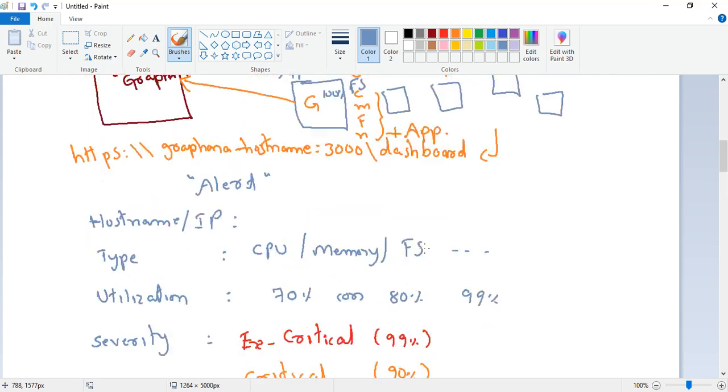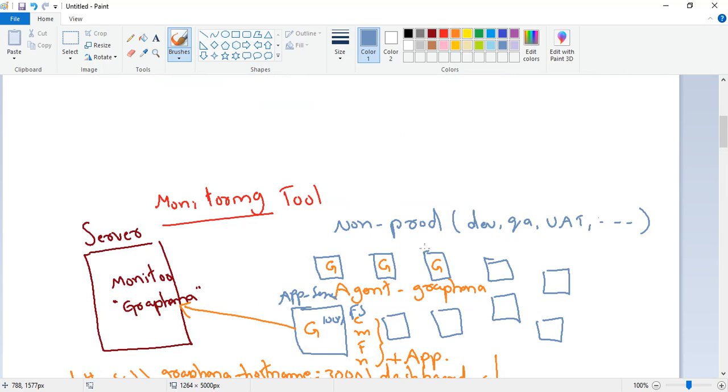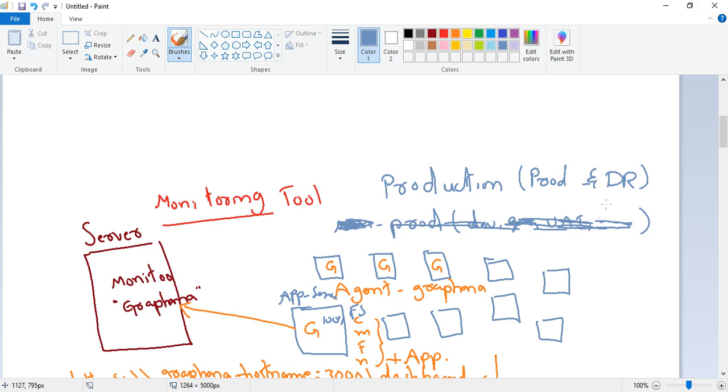So 90% you won't monitor on the non-prod, my bad. So 100% people are monitoring the production servers only, like prod and DR. So you can ignore non-prod, nobody monitors the non-prod, but of course in a few environments, few projects people are monitoring.